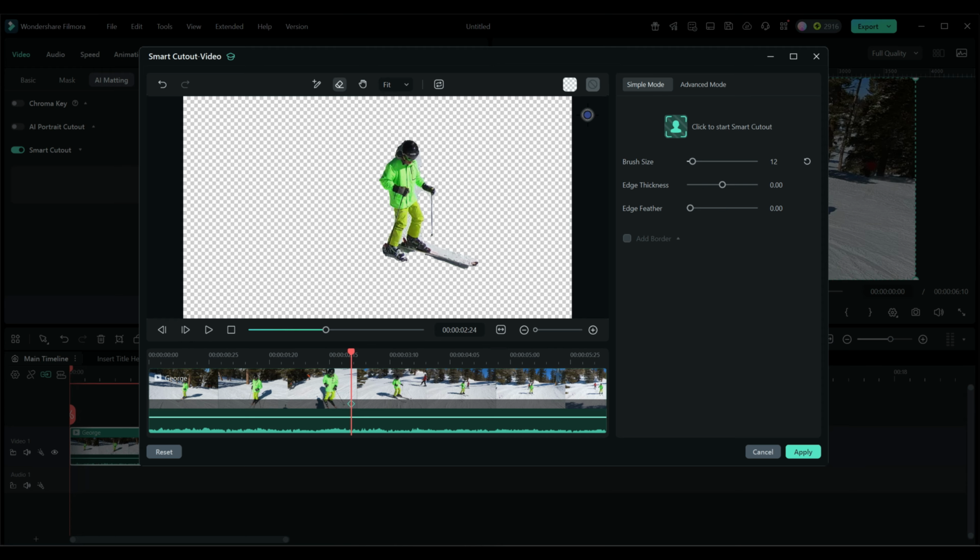And the way to do that is you have to go up into the advanced mode. The advanced mode allows you to take the mask that you have applied right here and either apply it to everything going forward, everything going backwards, or both directions. In other words, if you click this button, it's going to track this way, and then it's going to track that way. If you click this button, it is only going to track this way. If you click this button, it's only going to track that way.